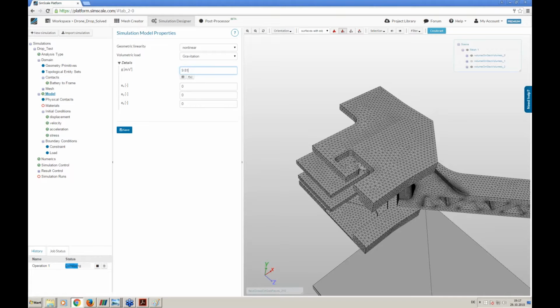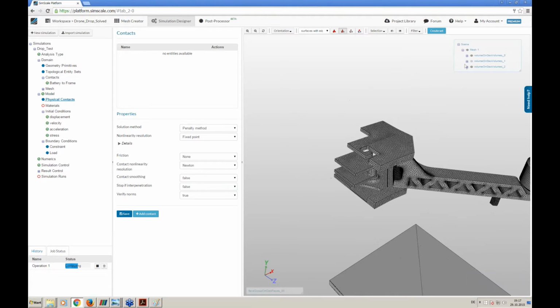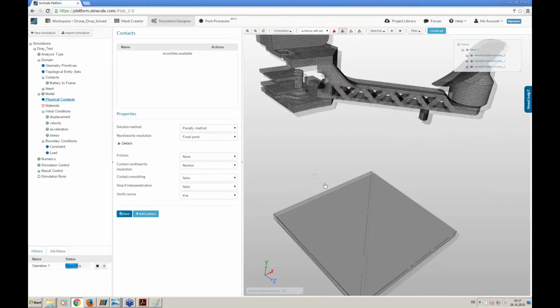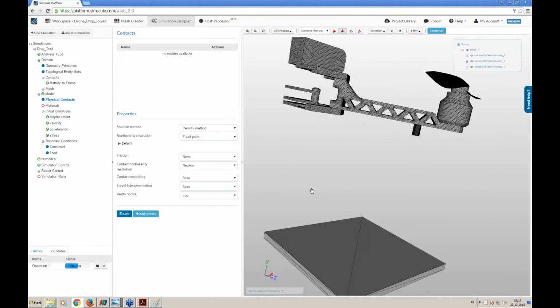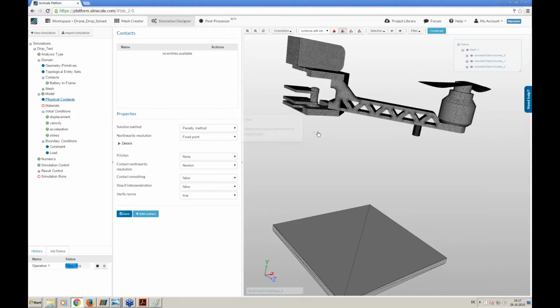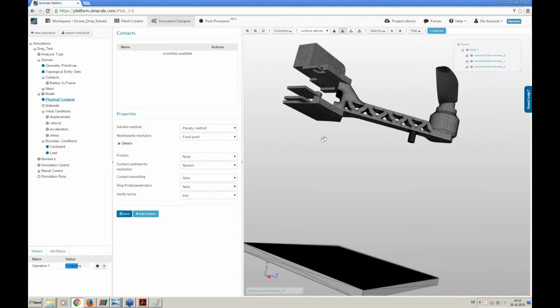So we define the value 9.81, and then the direction. This should be the -1 direction. So just put -1 here. And now the model definition is done. Next, we have now defined how these parts are connected to one another and what the physical environment looks like. But we still have to define how these parts will interact later on. And this is a physical contact. So we'll now create a physical contact which defines that if these parts are touching, it's then a real impact, and then we have a physical reaction force.